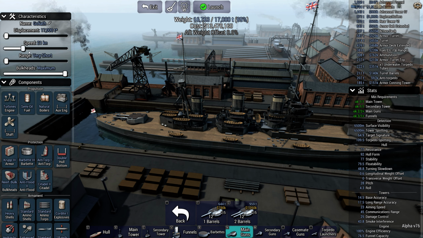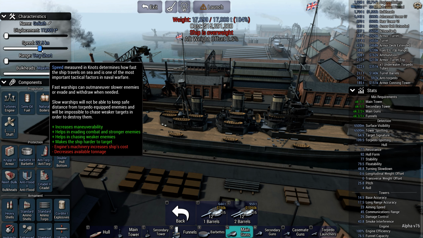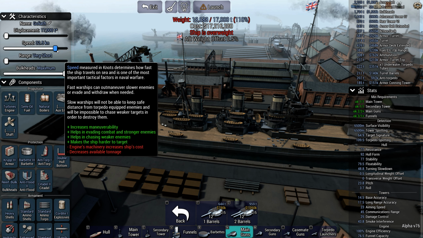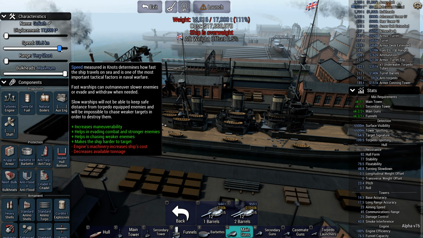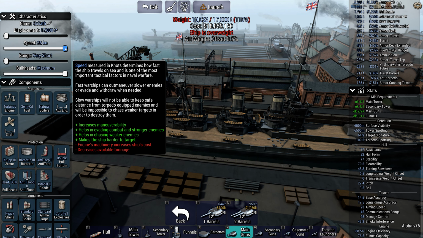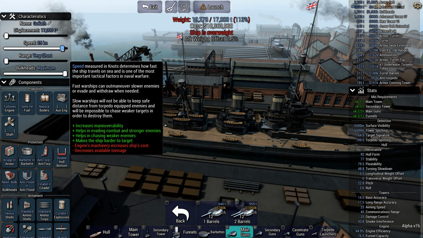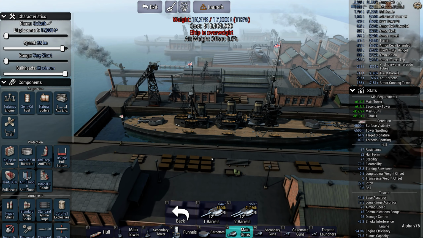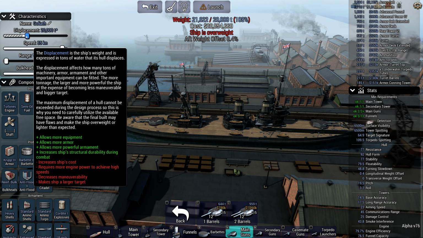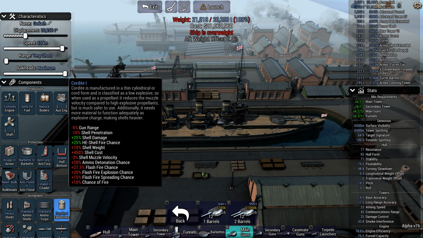With natural boilers, we have 100% engine efficiency. We could probably go much, much, much faster if we wanted. This is all with natural boilers, by the way. Almost all the way to 36 knots. Certainly do 35 easily enough. There we go. Let's go up. Where does it get bigger? Here we go. Okay, so 2250 tons.